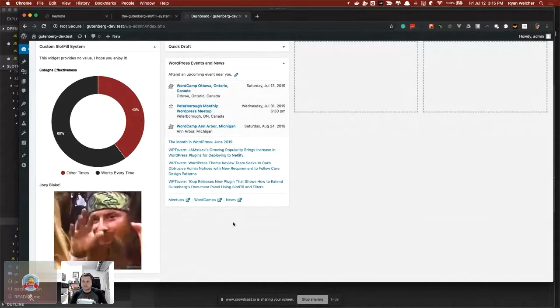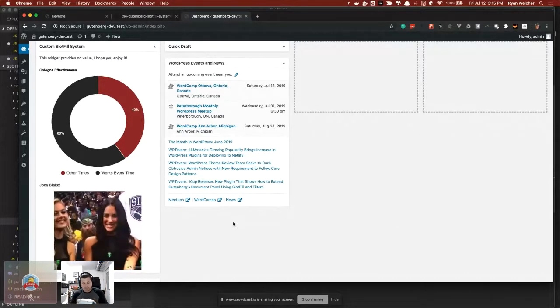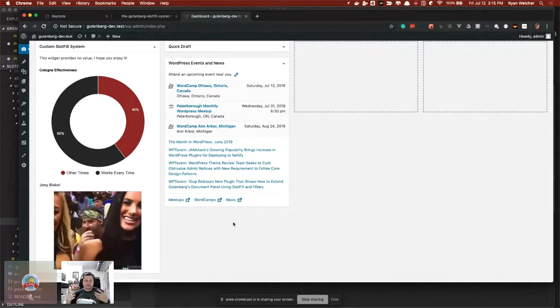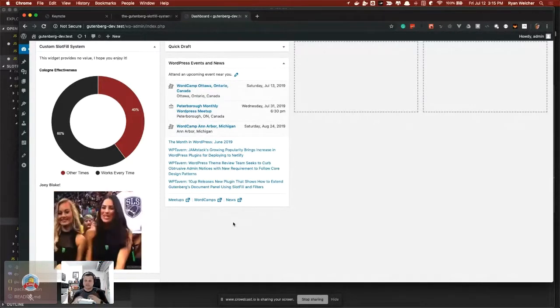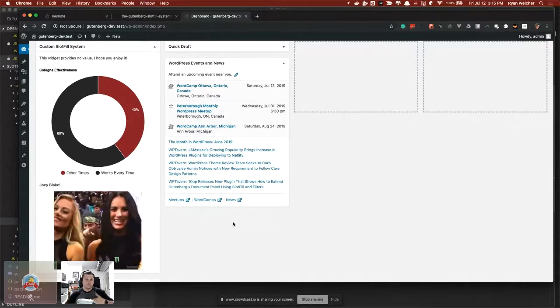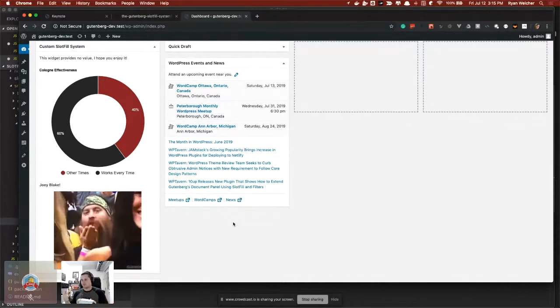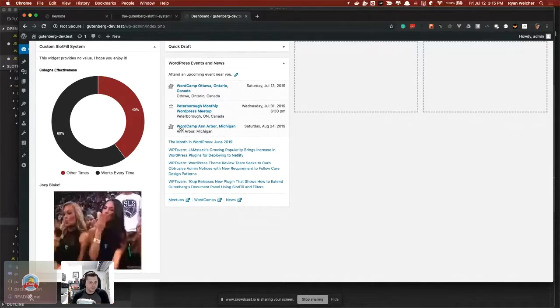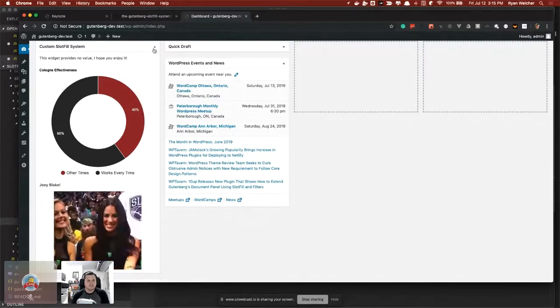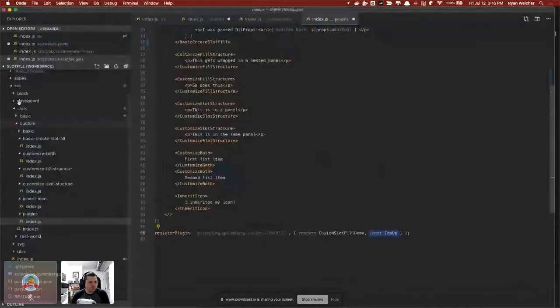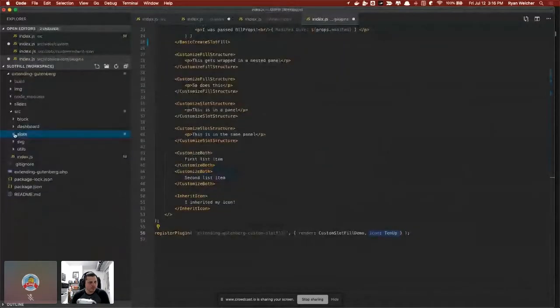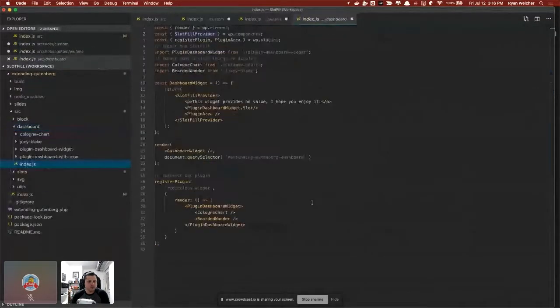Because I can really see slot fill being a really good use case for a setting screen or something like this, where you wanted to add data based on your system, if you have more plugins and all that sort of stuff. So I'm going to just collapse that, and I will show you the super basic dashboard.